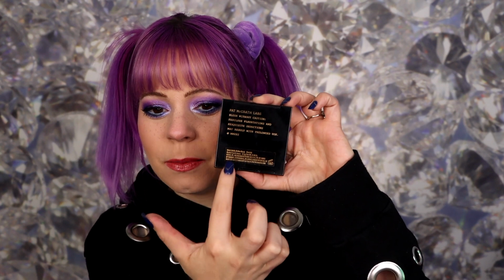It's so hard to open though. I'm trying to not break my nails to open this. Oh, look at that color. Oh, isn't that just gorgeous? This is in the shade, let's see, what are you called? Cherish. It's so hard to see the name because I keep wanting to look up here, but it's down here. It's in the shade Cherish. It's hella expensive, but it is beautiful and I really like it.